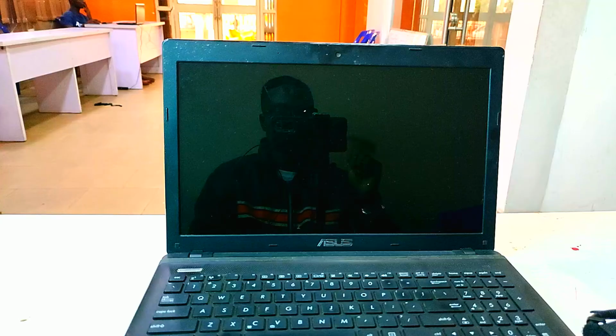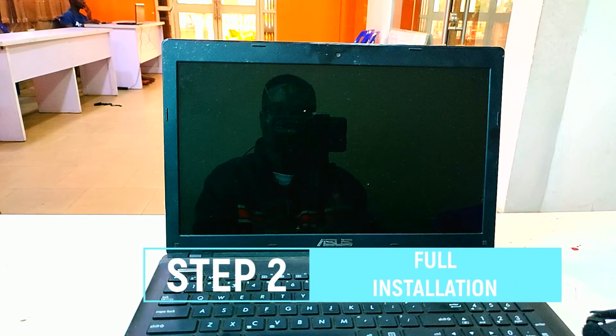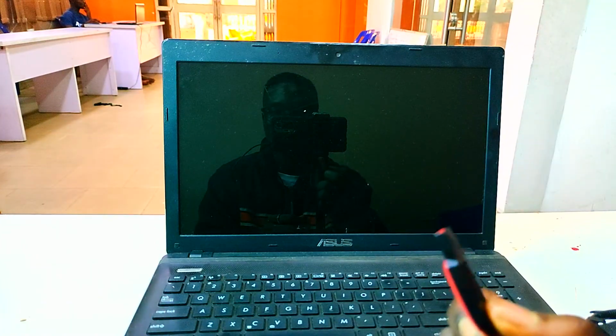So now we head over to stage 2, and this is, as I said before, the Asus X55 VD system that we're going to install Windows 11 on. And need I remind you, this is a 2014 system. It's running on BIOS, and it's a full legacy system in every single way. It's a Core i5 3rd generation system. So here I have my flash drive already prepared with Windows 11.